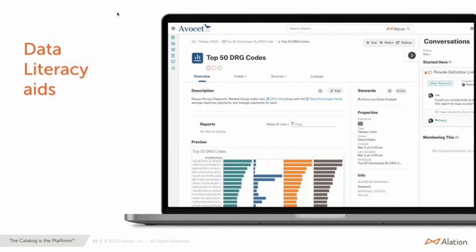All right, next objection was about understanding the data and about clarity. Data literacy, again, can require training programs. You can watch our other webinars about that or read all about it. But technology can absolutely provide aids to data literacy for data understanding. Things like previews of the data itself, but that alone might not be self-explanatory.